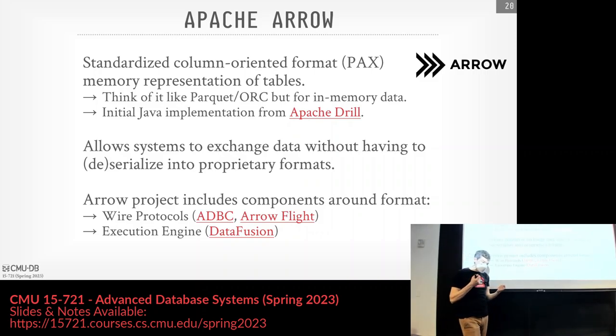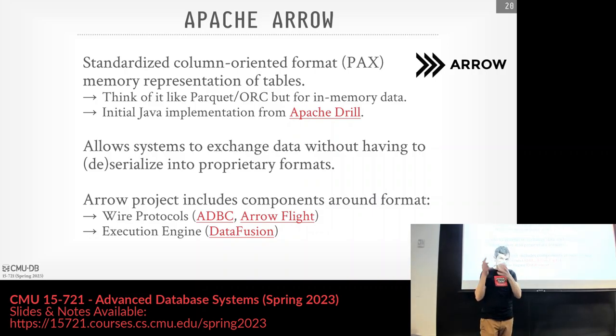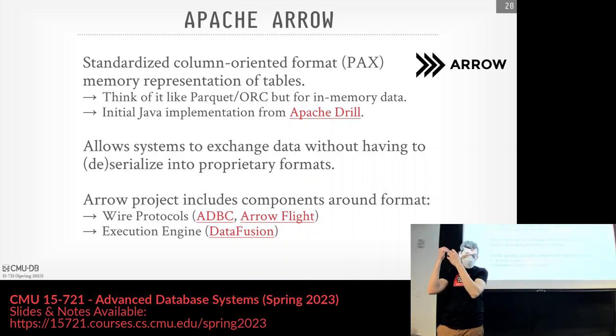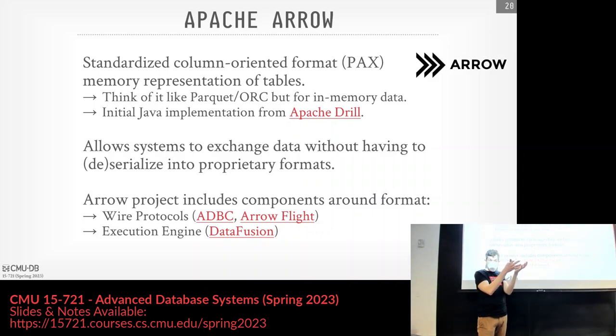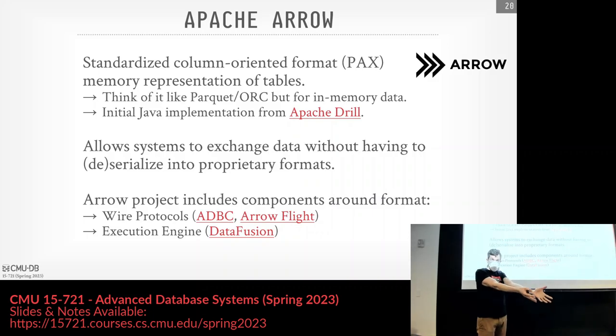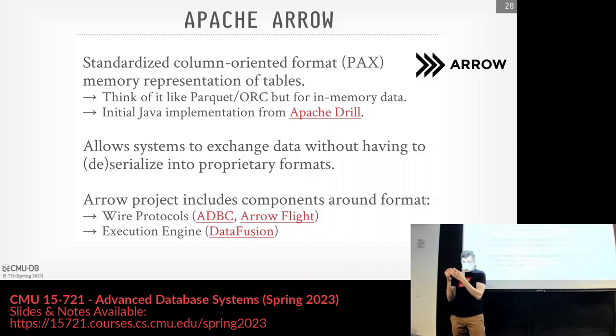So again, going back to the whole motivation of the paper we read, they were talking about taking data out of a database system and then importing it into something like pandas. And so the wire protocol for these different database systems would convert it to whatever format they wanted, and then the Python code had to convert it to the format that pandas wanted. So with Apache Arrow, the idea is that your database system could send memory buffers of Arrow formatted data down to the client. It doesn't have to do any unmarshaling, deserialization, or any transformations. It just takes those blocks of data and gives that to pandas or whatever you want, and then pandas knows how to operate directly on that data. The idea is that it's doing zero copy from the client server into whatever the application wants.